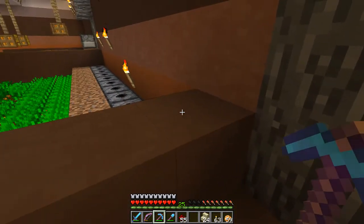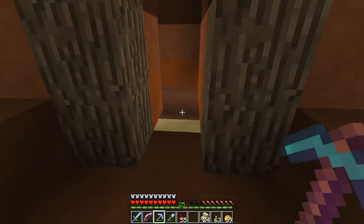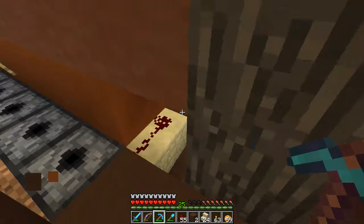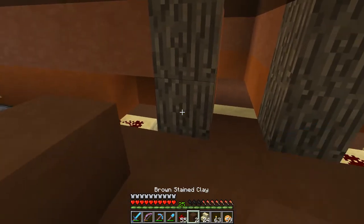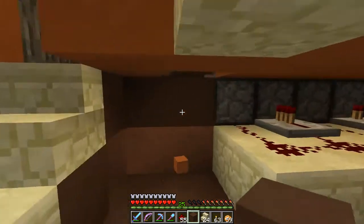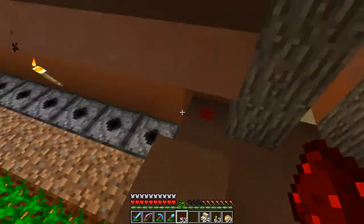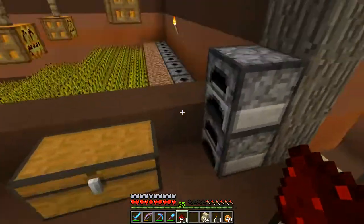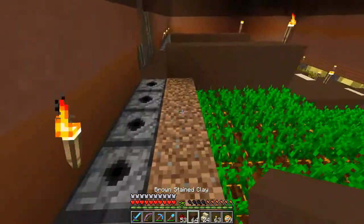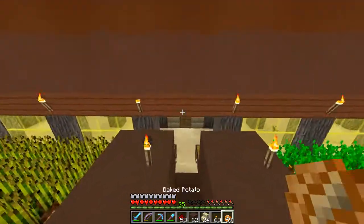So that block there is going to be concealed by that, and that block there is going to be concealed by that. I'm going to have stairs going up, so I need to conceal the lot in there. Let's take that one out and that one out and make those the redstone switches. So I'll need a block underneath each of these like this — that'll receive a redstone signal when a button's pressed. I'll just have wheat this side because I'm going to use a lot more wheat than the other two. Dark brown stained clay — there we go. We'll conceal that up there, conceal that up there. I'm going to need to get some more stone to get some more buttons.